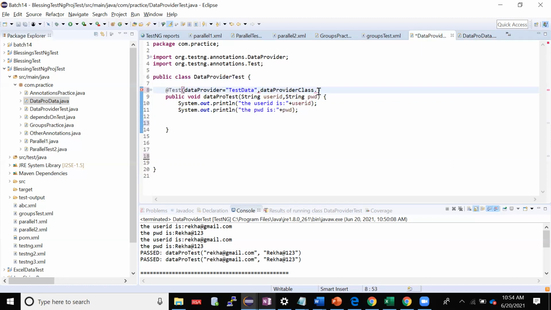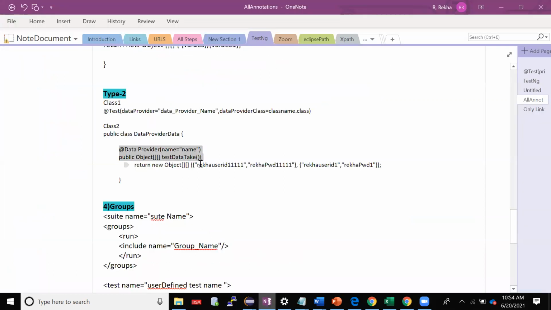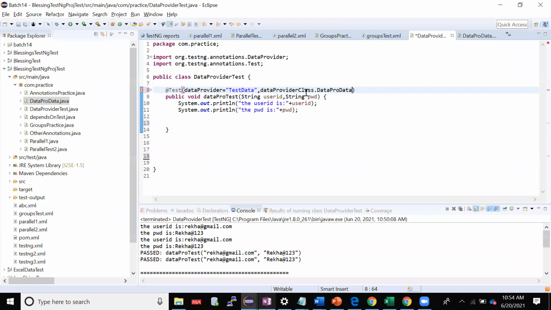Then I'll name it this. Equal to dot class. Equal to is missing, right? Yeah. Dot class.